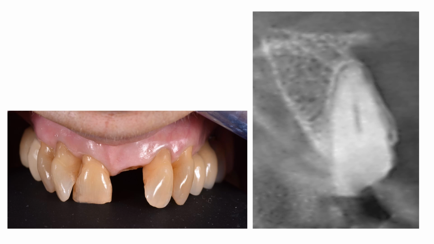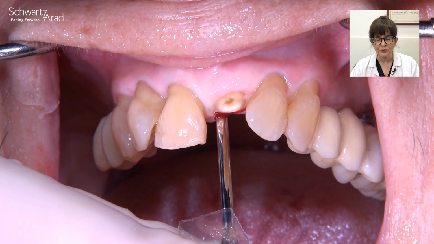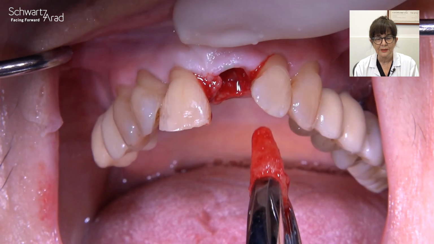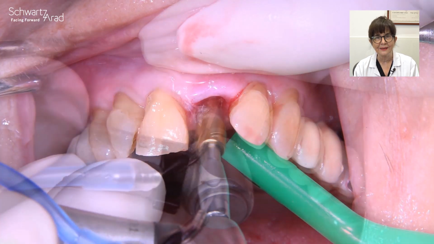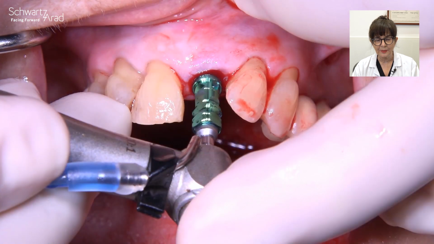If you look at the intraoral view, one can see here the broken left upper central incisor, and on the right you can see a root that, according to the dentist, is untreatable. So if I put the timeline here, now at 5 months, this is the time for the surgical procedure. The surgical procedure is a regular one, atraumatic extraction, immediate implantation. You can see here the implants inserted.